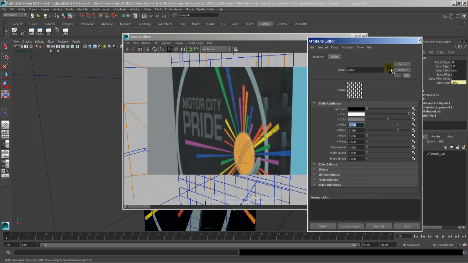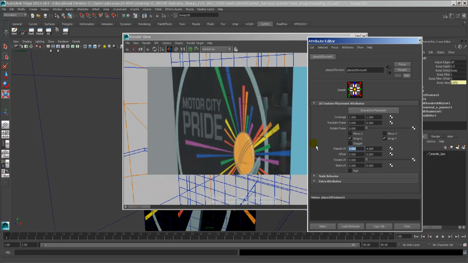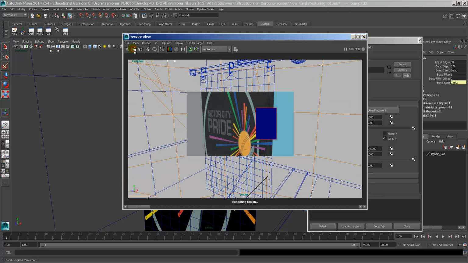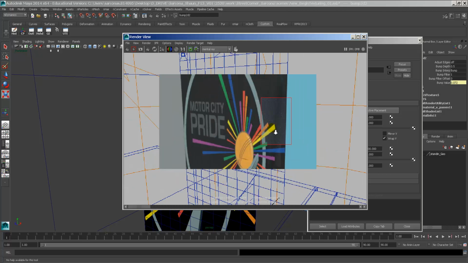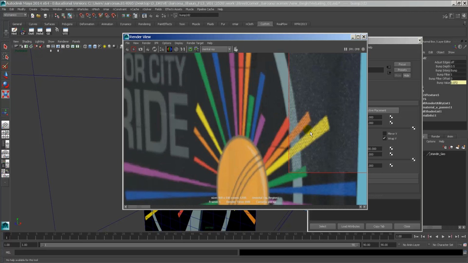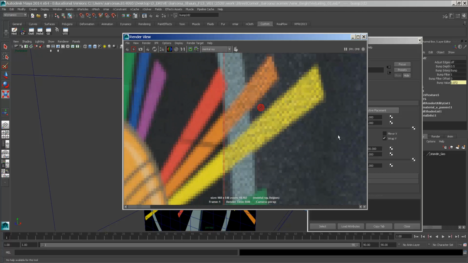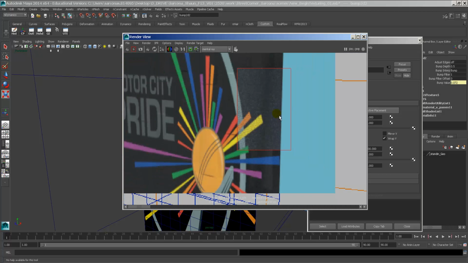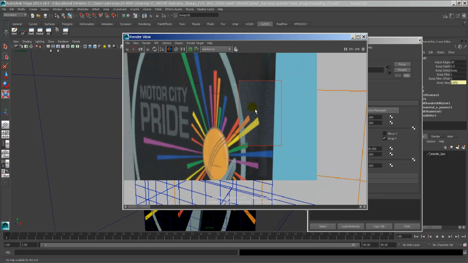So I'm going to go back to the cloth and I want to take my repeats and I'm going to say 200 and 200. Okay, now because this is more vertical than it is horizontal, I have to play a game of just kind of adjusting this until it looks right. But now as I zoom in closer to this, you can see it definitely looks like there's more going on here, that it is more of a cloth material.